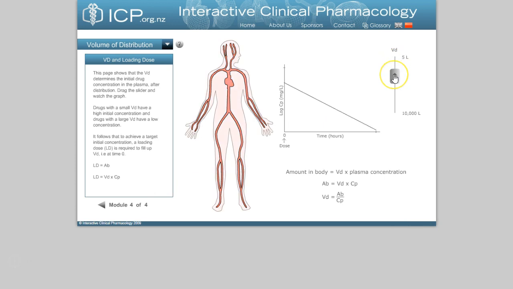This last graph here just takes what we've seen so far and it shows that as volume of distribution increases, we can't generate a very high concentration in the central compartment, in the plasma, because it's constantly distributing out of the plasma.